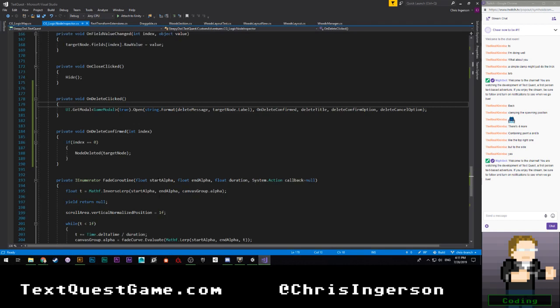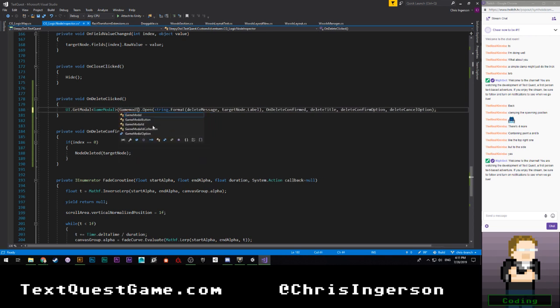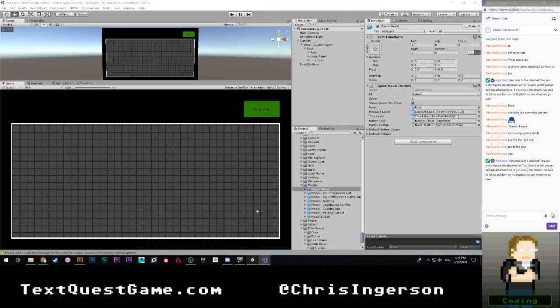That'll work too, I suppose. So I could just do this. Game modal ID dot default, and then I can just do that, I suppose, which actually means I could probably just call open modal here and not have to do this stuff. That'll work. Let's see if that fixes the problem.